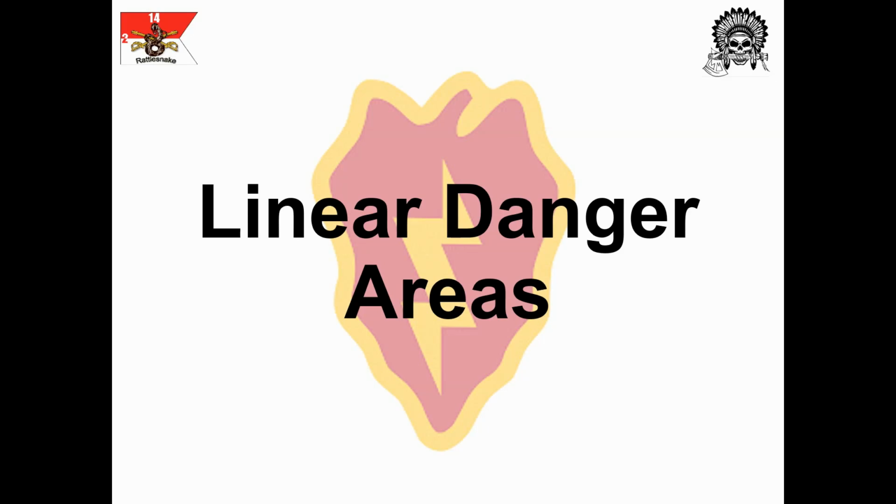Good morning. Today we will be discussing linear danger areas, or LDAs. A danger area is any place on a unit's route where the leader determines the unit may be exposed to enemy observation or fire. In other words, it is an area that lacks cover and concealment, but that you must traverse in order to complete the mission.